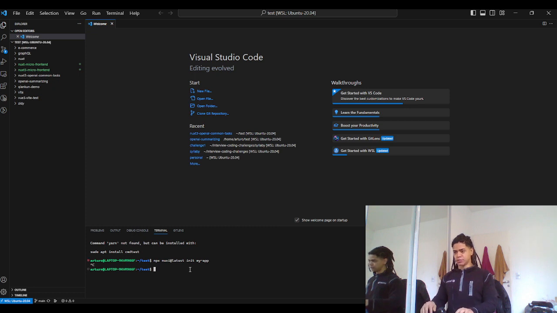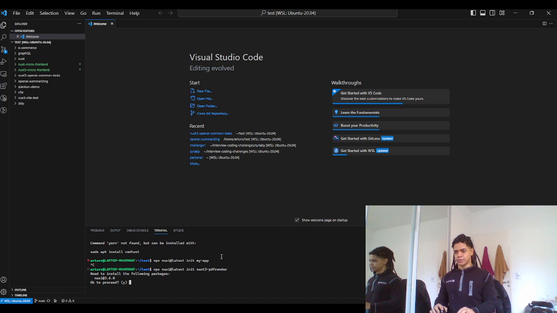Paste the code here, but in our case it will be nuxt3-pdf-render.